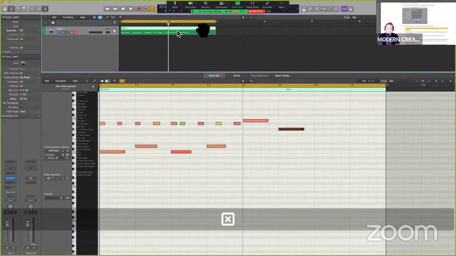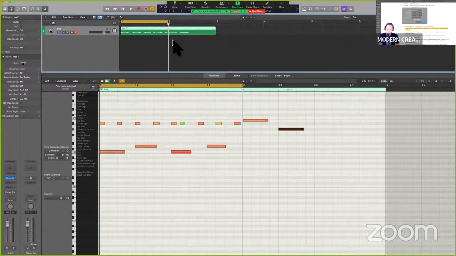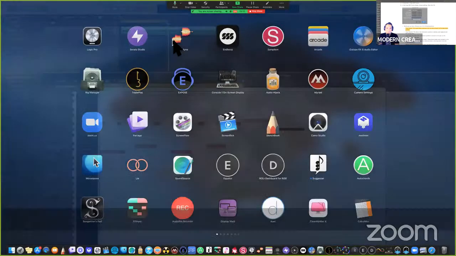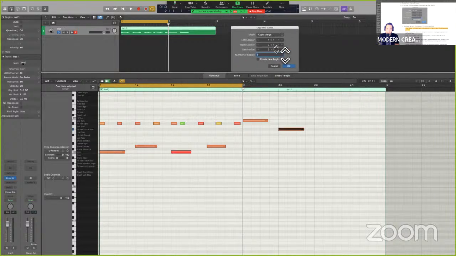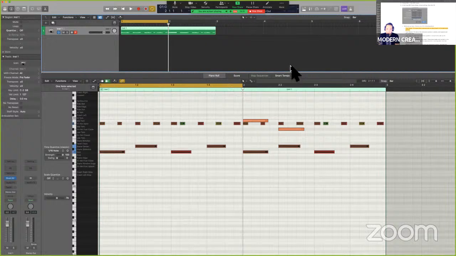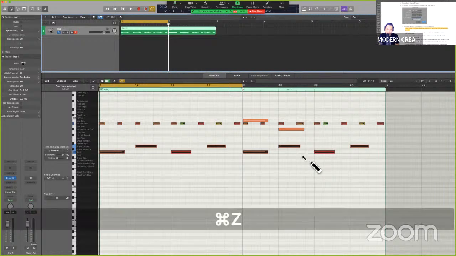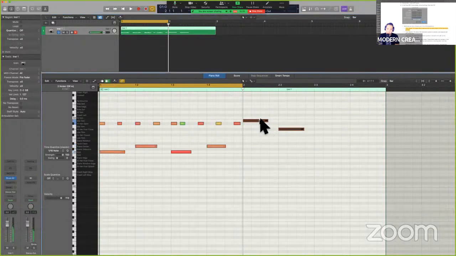Well, hold on. Just make sure this is okay. So we're here. We're selecting all the information from bar 1. We open up the copy MIDI events dialog window, and then I want one copy. I want it to merge at bar 2. Let's see what this does. Okay, so it took all the information between bar 1 and bar 2, and it literally copied it over, but it didn't replace anything. It just merged it with the tom and the hi-hat. So that's the first thing to take note of, okay?